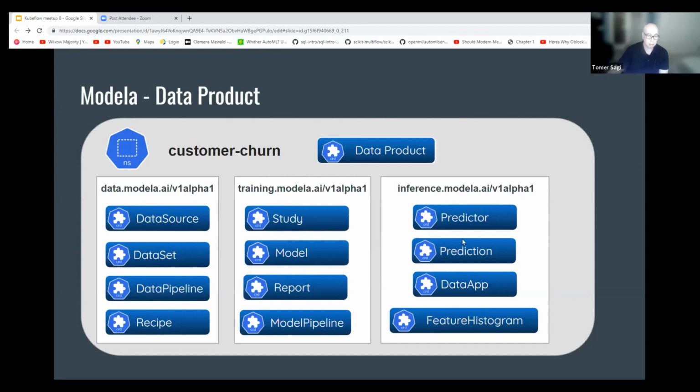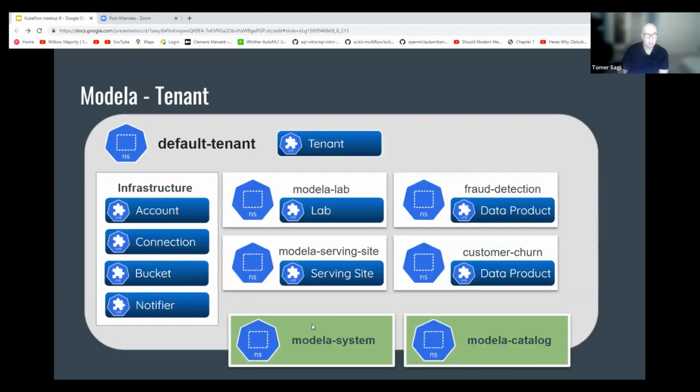Also, Modela CI/CD is the model pipeline, and it supports different environments. And Modela is multi-tenant based, so you have the tenant CR, and inside the tenant you define the infrastructure CR. So, for example, connections to other systems, accounts, a bucket for storage, and notifier.